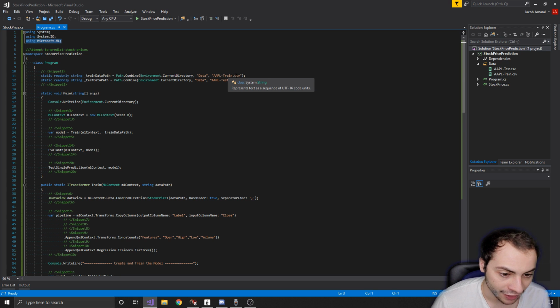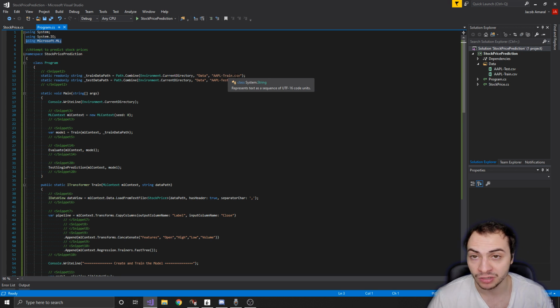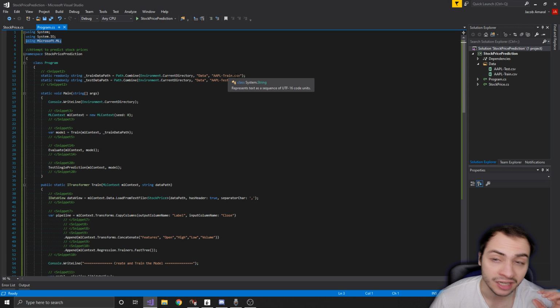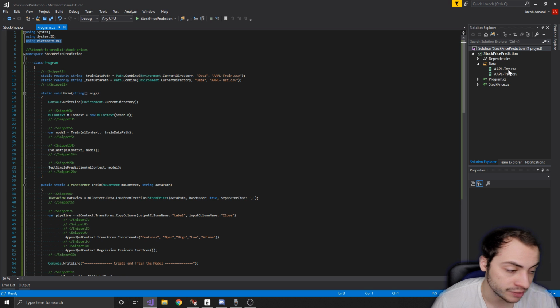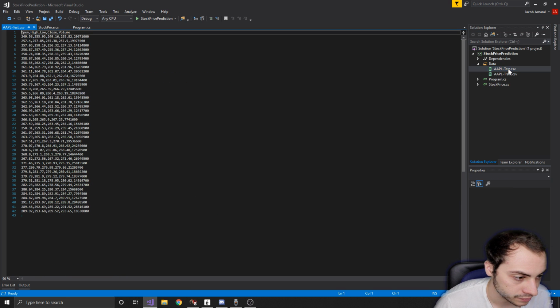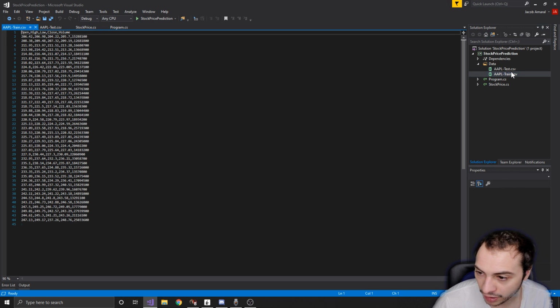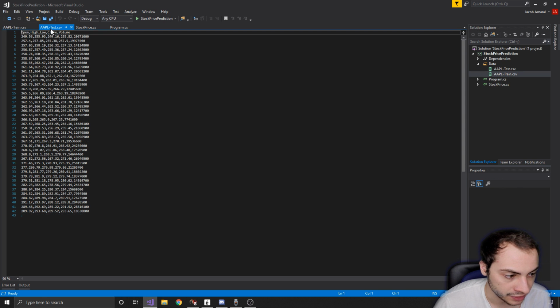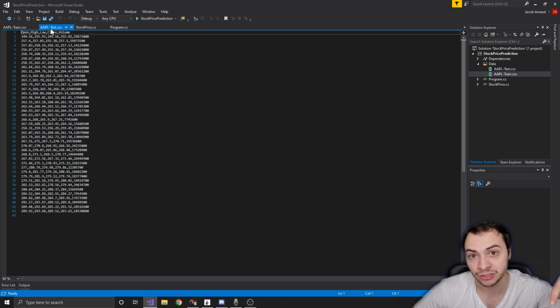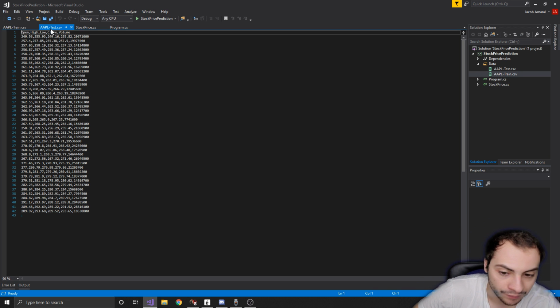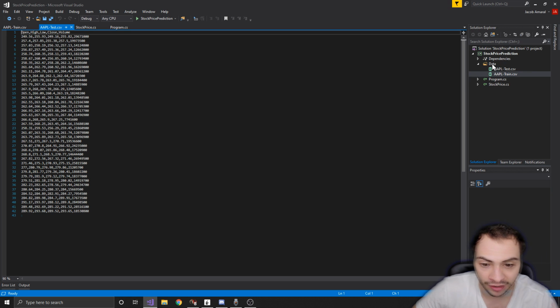So what I've made, and I'll link these below as well, is a CSV of historical prices and volume for Apple stock. I've done it from September to October 2019, and we're going to be testing it against November and December 2019. So here's what they look like. The CSVs will be in the description in my GitHub, so you'll be able to download them and import them there.